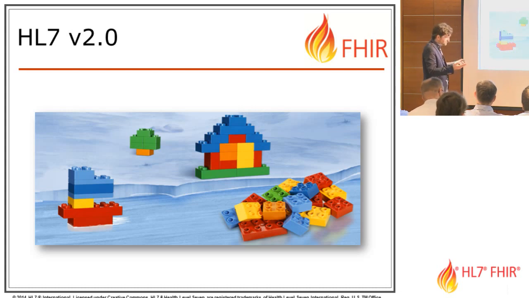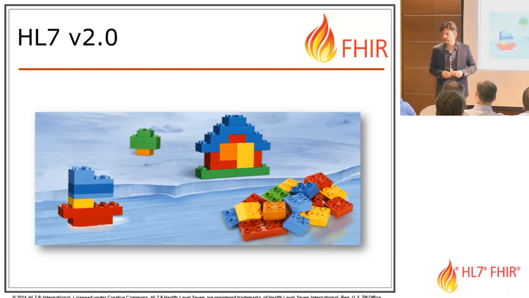So HL7 has been thinking for maybe 30 years about how we let computers interact in a standardized way. So HL7 has a history. HL7 is also an accredited standards organization, so it means that they follow a process with feedback loops and everything to get to a final version of a standard. And that's what HL7 does.